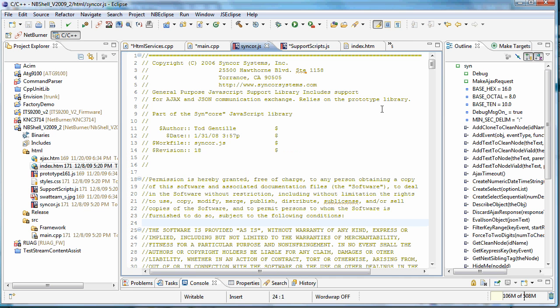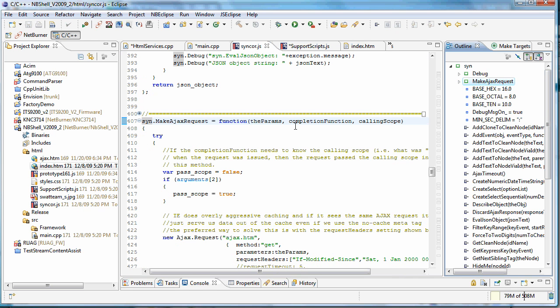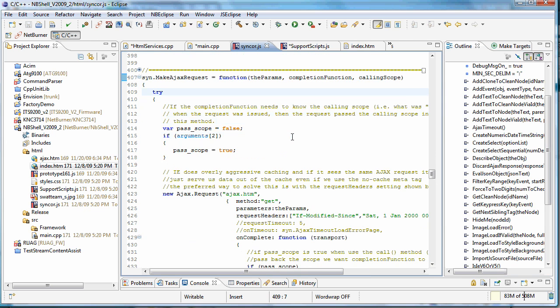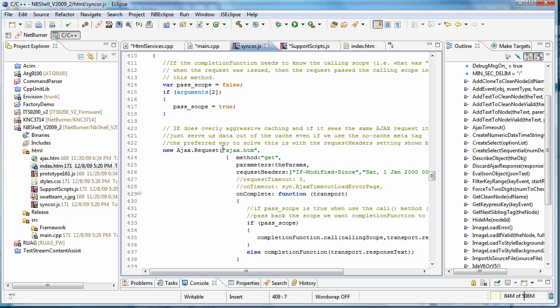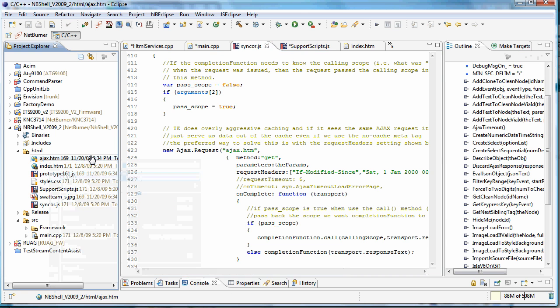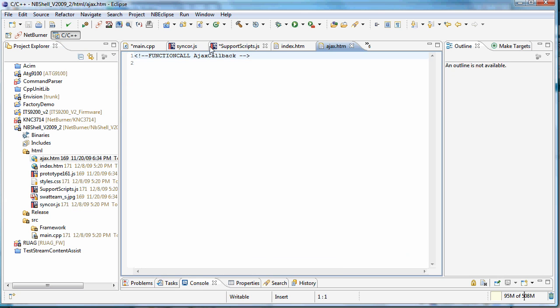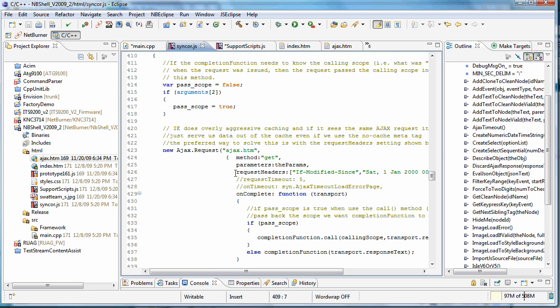So then let's take a quick look over at the Syncore file and take a look at makeAjaxRequest up here. It does some other things, but the basic function you can see is it's going to look for an Ajax.htm page, which is the same technique we used in the white paper. It's just a callback to this method called ajaxCallback. And then on the forums, we talked about how Internet Explorer aggressively caches Ajax requests, and there were some techniques for adding random numbers or adding the time, and really the preferred method is to add this request headers section to your Ajax call, so that's in the library as well, so that you don't have that caching problem. So that makes the Ajax request and gets it sent back to you.